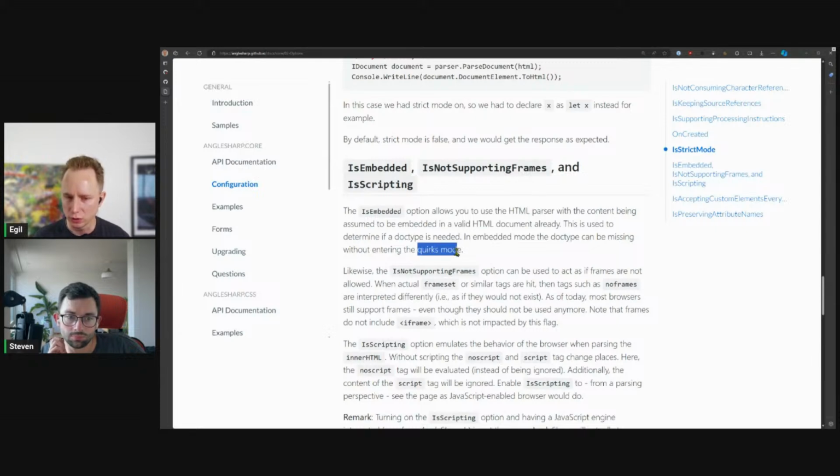So I don't know if you know what quirks mode is, but that's basically back from the old 2000s era, maybe before 2010. If you didn't use a doc type, the browser would go into quirks mode, which meant it would treat elements differently. It was a bit more, I don't want to say random, because it was deterministic, but browsers have always been very insistent on at least trying to render something, even if the markup is not completely legal. And in quirks mode, it behaved differently from normal mode.